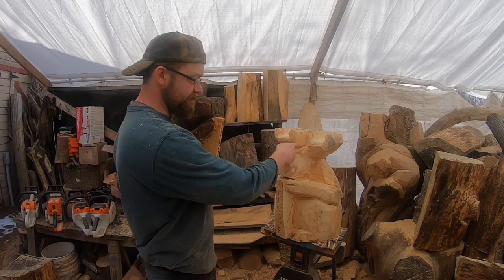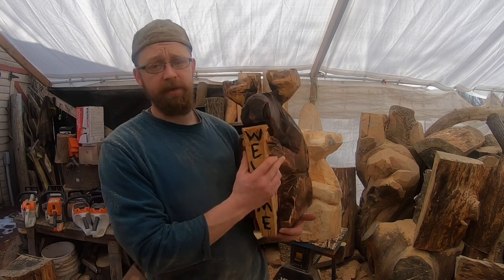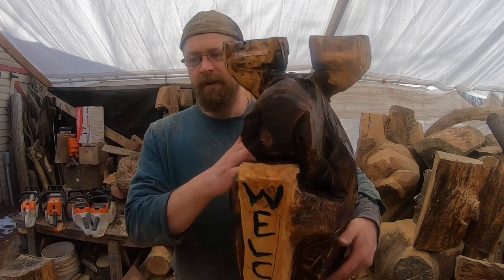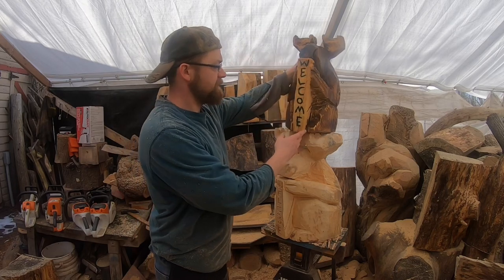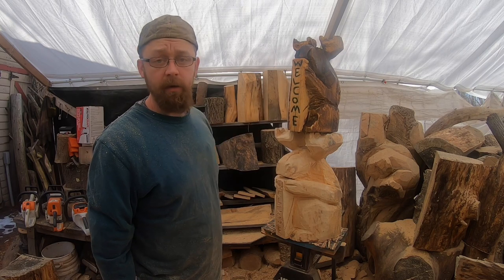I'm not gonna finish the one we've been carving, and the reason is I really need to fix this piece right here, because this is horrible. I don't want to scrap the whole piece. Instead, I'll repair it, and the messed up one will probably just get brown paint instead of the burn. So anyway, I did black paint in his eyes. And I did that little black paint in the nostrils, just to define it a little bit more. And that's it. So this guy will look like that guy when I'm done.